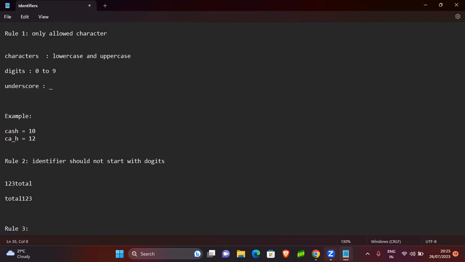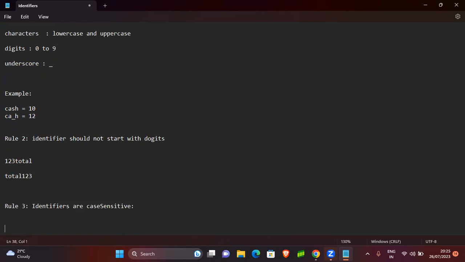Stop me if I am very fast. Identifiers are case sensitive. What does that mean? Do you understand about case sensitive? Yes, it means if I talk about my name, capital VAIBHAV and small vaibhav will make a difference to the identification. Exactly. This is a convention that you have to understand.